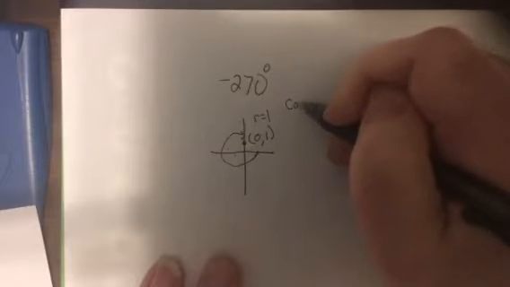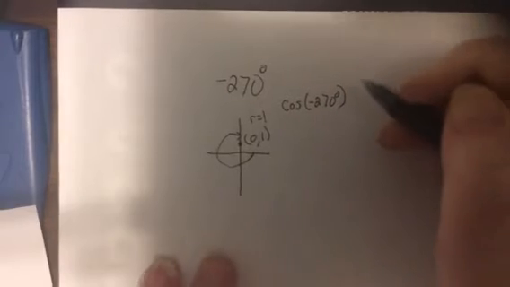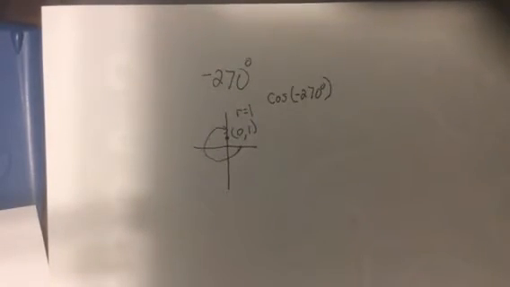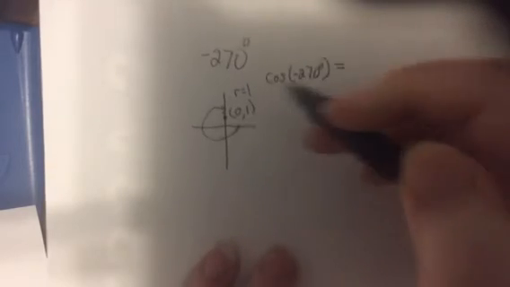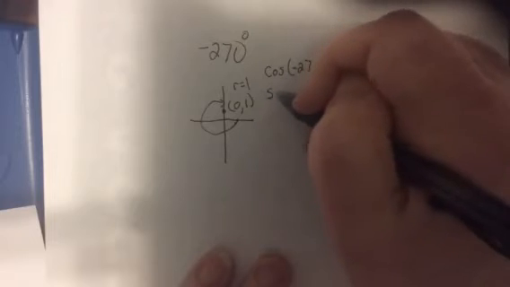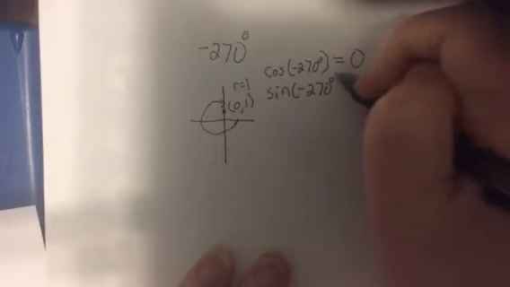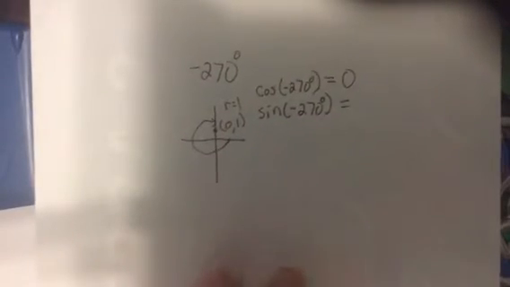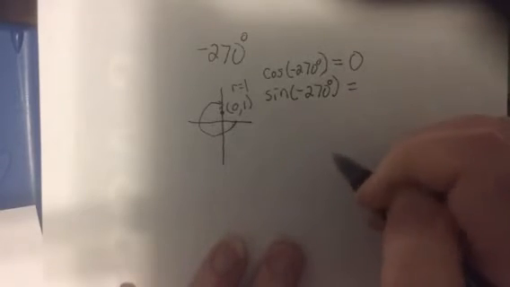Okay, so if you know the trig, so cosine, now if it's negative, you're supposed to put it in parentheses. Cosine is x over r. Now, we would have had 3 or 4 pop quizzes if we had class, but I can't really give you a pop quiz now, just to do it out loud. So, x over r would be 0 over 1. Now, sine and cosine are never undefined. Never. They always have a definition to it. They're always defined. The other 4 can be undefined, 0 on the bottom.